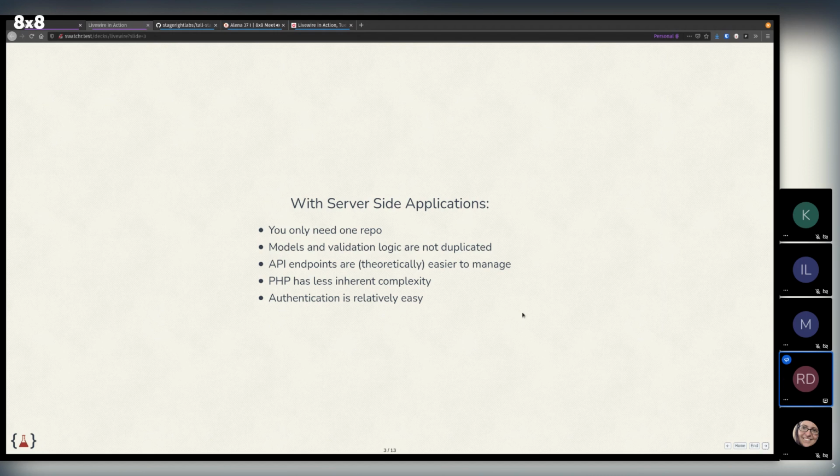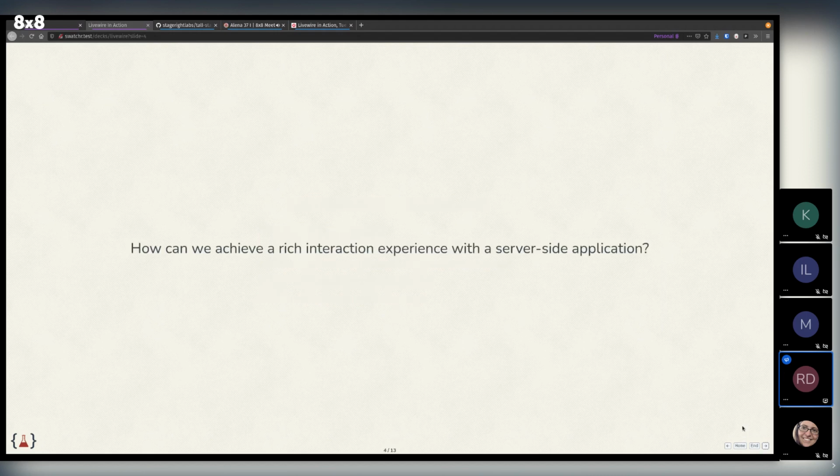So how could we achieve all of the great things that an SPA gives us in terms of user interaction? Wouldn't it be amazing if we could do those same things on a server-side application, so we get this rich experience without the headache of all of this extra JavaScript that we have to wrangle?